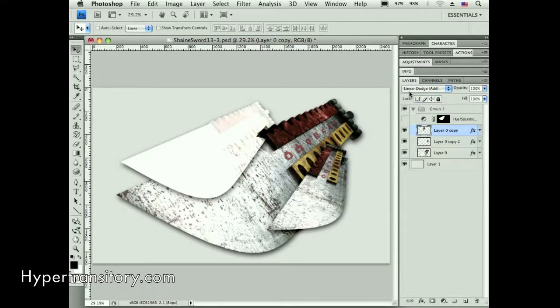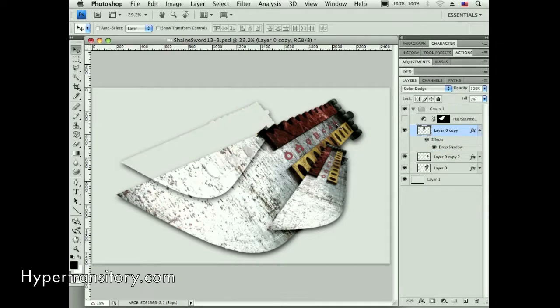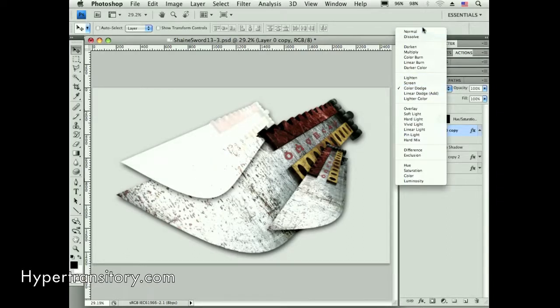And the thing too is that I can change the opacity. I can also, if I had this effect here, change the fill, the opacity of the fill, and that's going to leave my drop shadow there. So as you can see, the drop shadow is still fine, but the layer itself is gone. It's just the shadow, and that's a very cool tip that you can do with these layers. I'm going to change that back to normal.